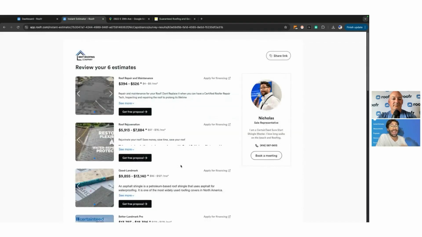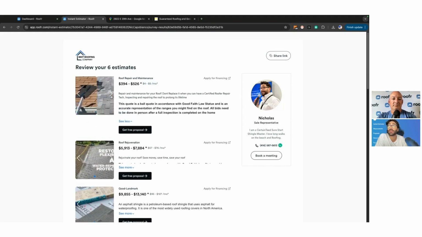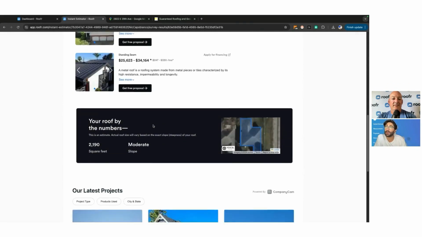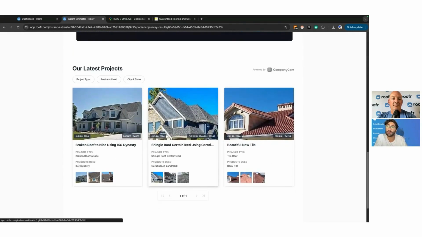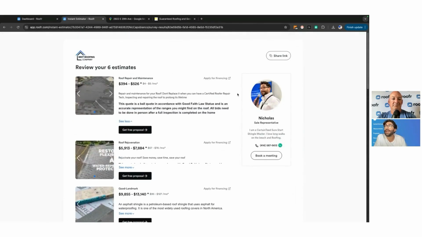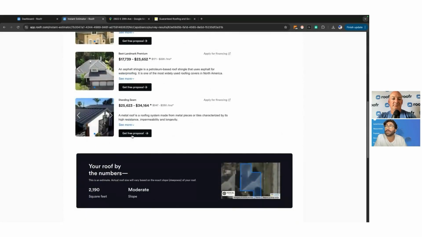And once that comes in, everything that you offer shows up automatically for that customer. We go from ranges to solid pricing, financing or no financing, descriptions and everything, carousel of photos, which is nice. I highly recommend putting in repairs and maintenance. It's a gateway drug to roofing, so it allows that in. All your options show up here, roof by numbers, our company cam showcase, which is nice, and even your socials all built in here. So really nice touch. They'll call back to those socials right off the bat. And then the customer can pick one or multiple of these things.